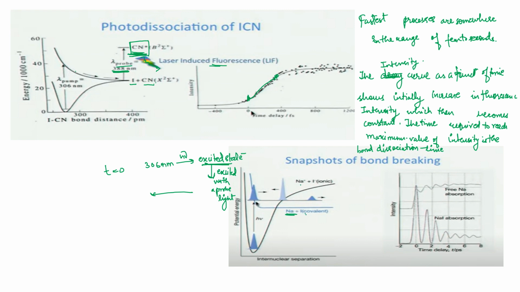Okay. And the meaning of this conversion is that this Na plus and I minus, which used to have an ionic bond, now slowly some amount of this Na plus has converted to Na, because of which you will also see the absorption of Na. And when you see the absorption of Na, it's not like a single curve with respect to time. It is in the form of vibrations, or say oscillation is happening.